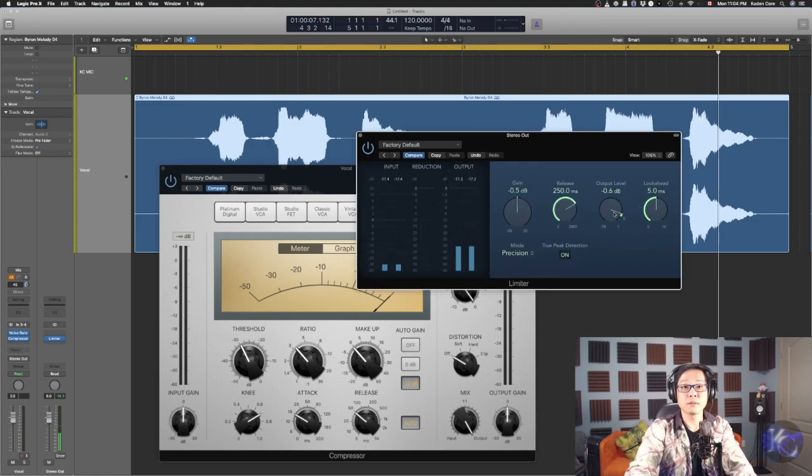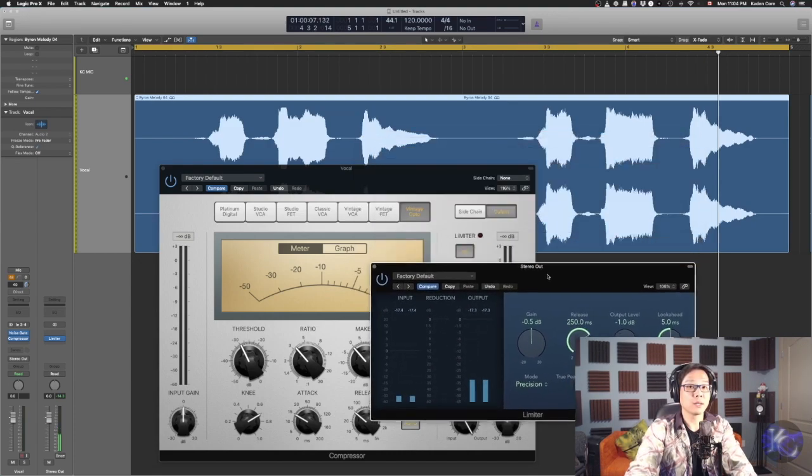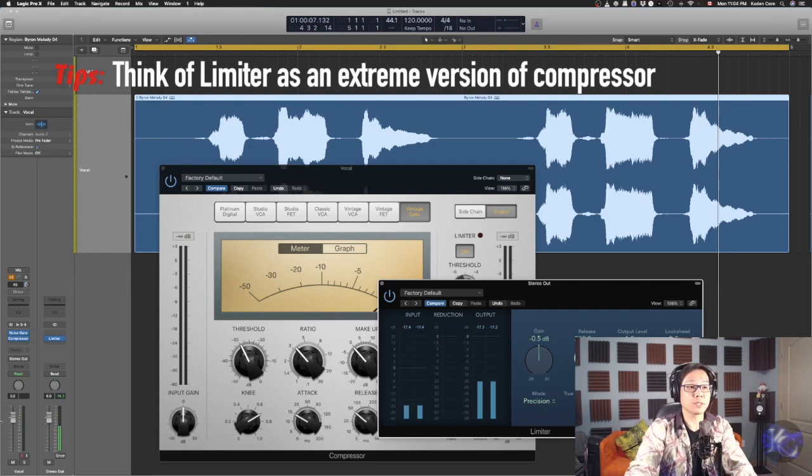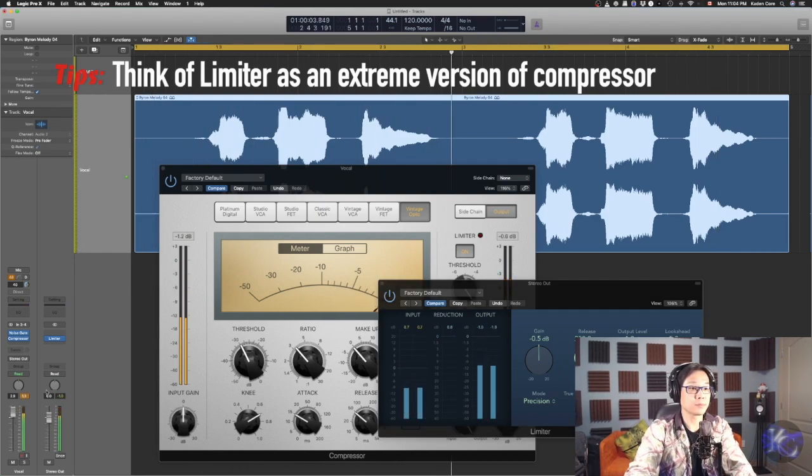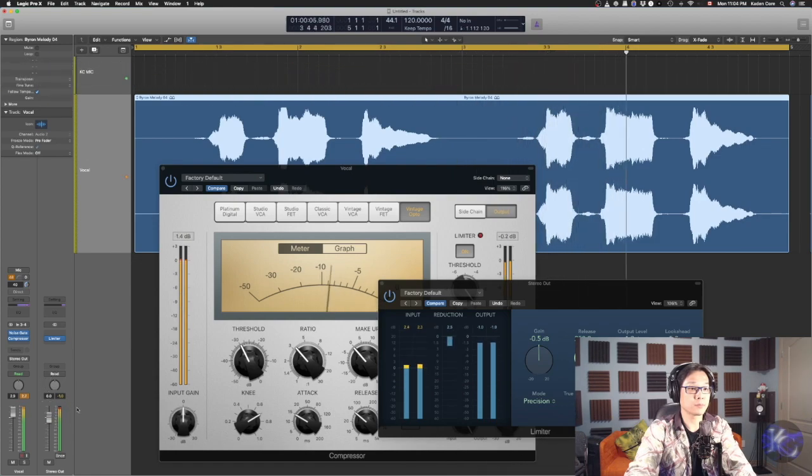Output level, let's say -1, okay? So now, if we do this again. Hey, yeah, yeah. Hey, yeah, yeah. You see here, the stereo out is never going beyond the -1, even though this is clipping.